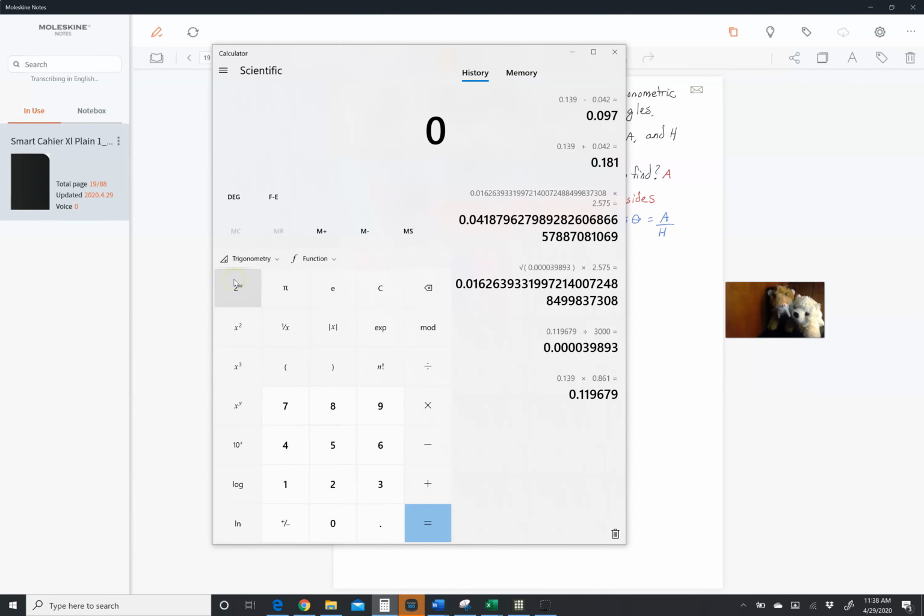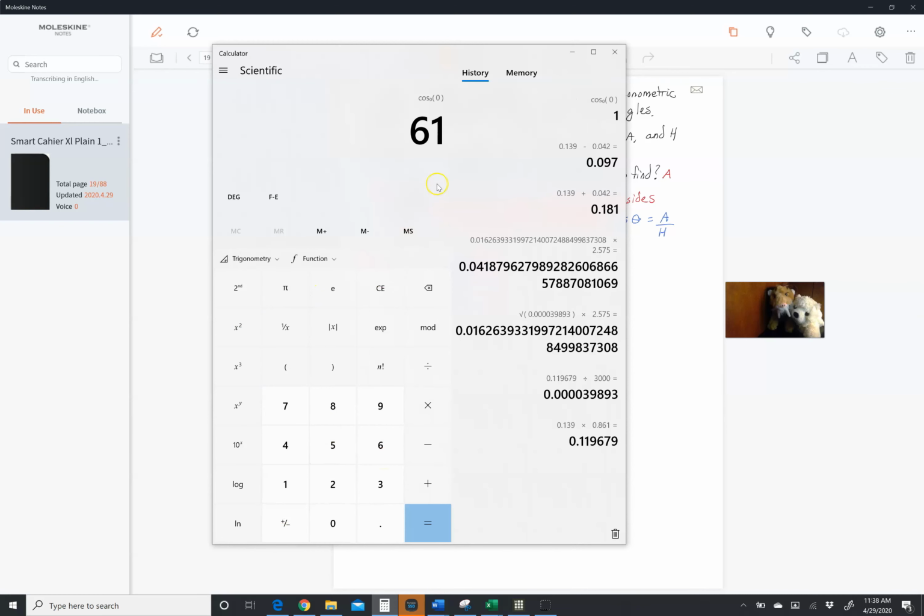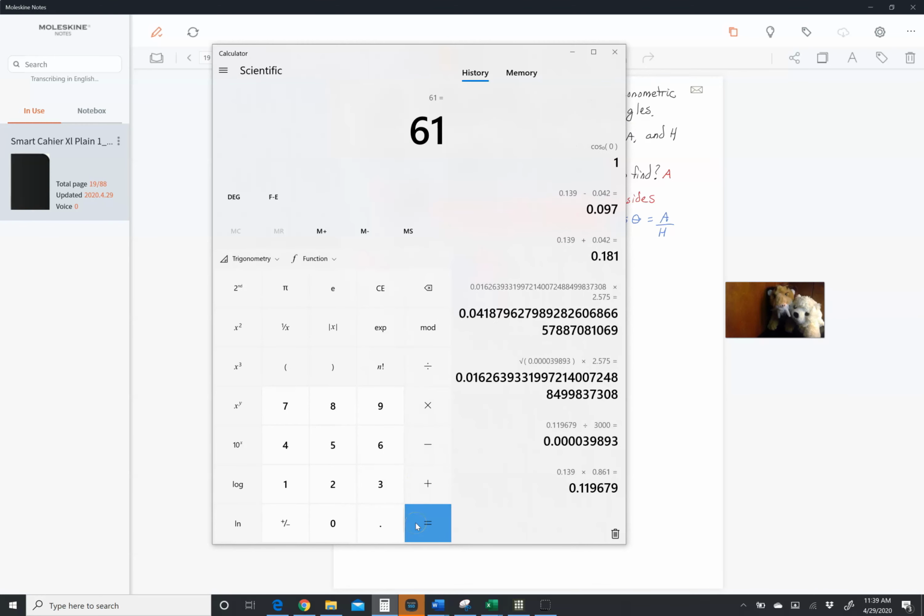The one thing that you want to check is when you calculate something like the cosine of 61, because it's different for each calculator, do you type in cosine first and then 61, which you could see does not work here, okay? It's not going to find it. It just puts in 61, okay? Or do you type in the number first, which is true for this calculator, and then you put in cosine, okay, which is what you would do. This is the cosine of 61.